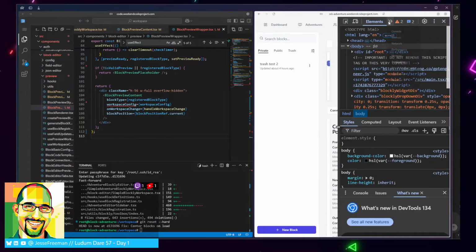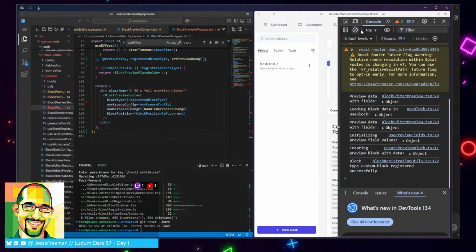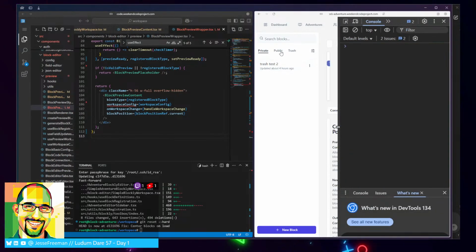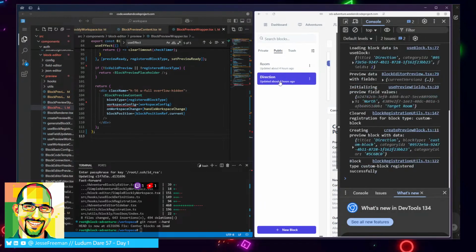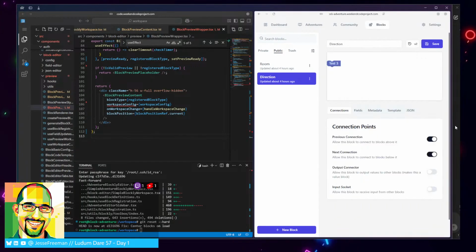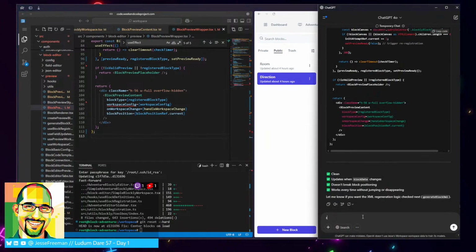Is there an error or something in here that I'm missing? Still not changing the preview at all.